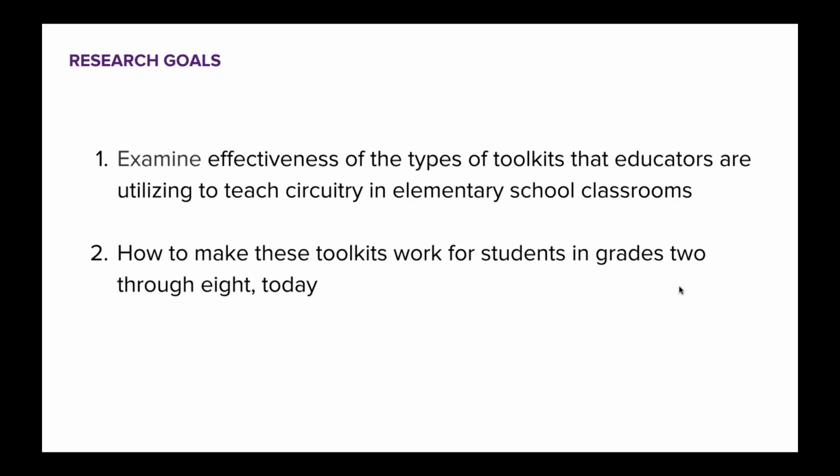I was out there talking to a lot of educators, talking to administrators. There's a flood of new toolkits hitting the market at different price points. Where do they spend their money and why? And it occurred to us that actually there's no research on this, that nobody's actually helping you to make those decisions and to make them informed. And so we started on this line of research, and we actually uncovered a lot of things that were quite unexpected. So we're excited to share those with you today.